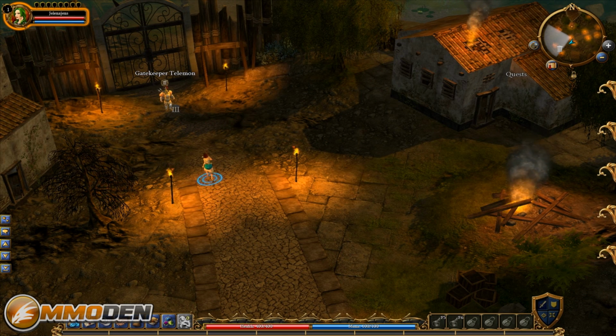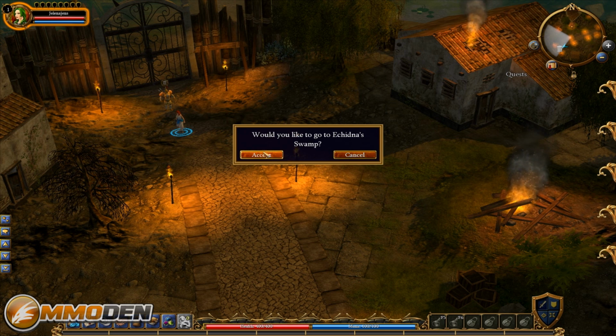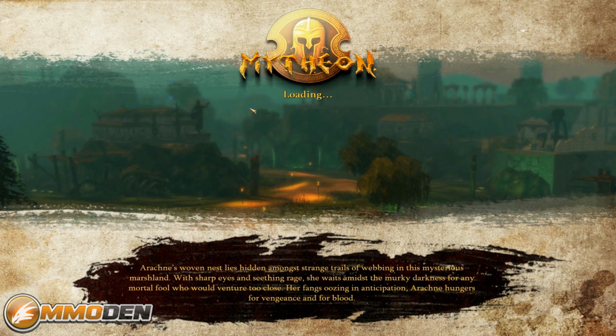So we want to talk to this gatekeeper Telemon, and I believe he opens this up. And each of these areas you'll go into, and right now we're going to go into Echidna's swamp. And when we enter that area, that's where all of the monsters will be. And that's kind of how the game is played. Once you get into the different cities and things like that, that'll be your central hub, but then you'll want to enter and talk to different NPCs, and they'll move you around to all these different areas that you're going to be able to quest in and battle monsters, gain levels, and do all those things.